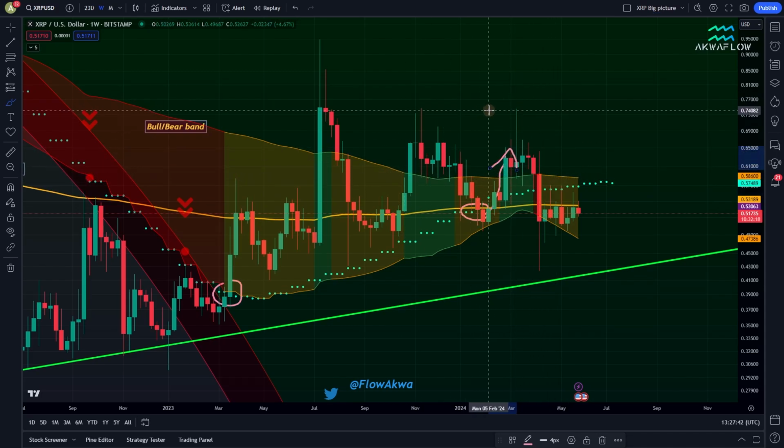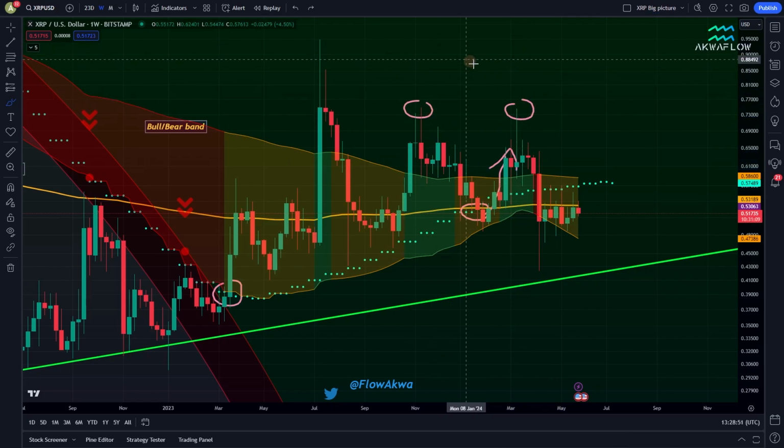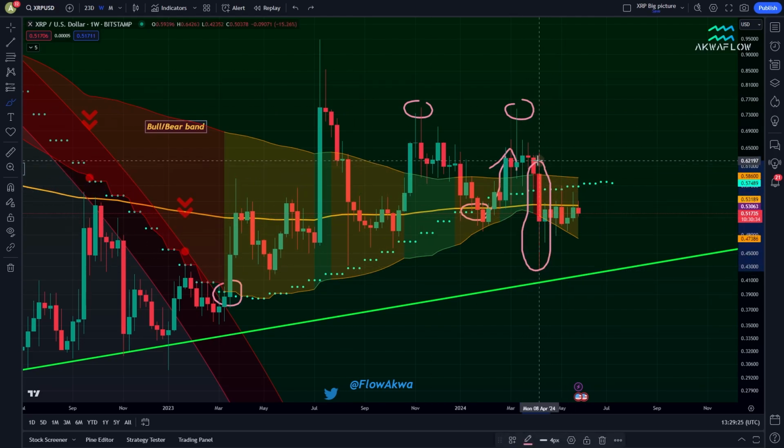which was good, but I said let's be careful because the second condition to reverse the current trend is to have a higher high compared to this high. As you can see, we were pretty close, but we couldn't make a higher high, and that's why we went down to retest the bull market support. And with this huge bearish candle, we retested all of it, the bull market support, the bull bear band, and the EMA. And as you can see, since this candle, we've been trending below the bull market support and below the EMA. And I'm not gonna lie, this is pretty bearish, guys.